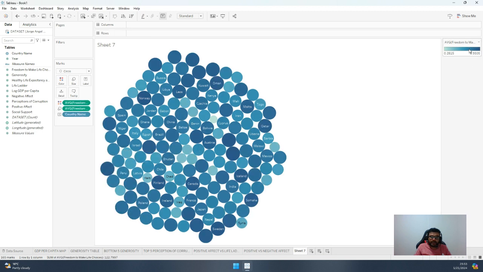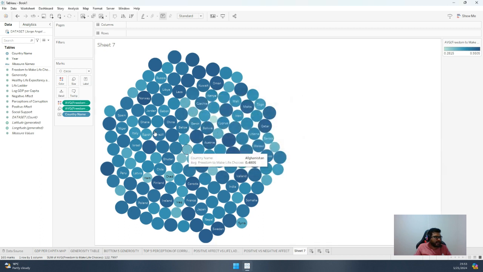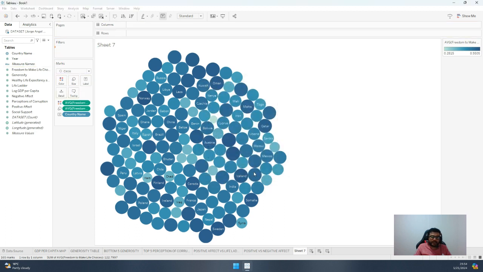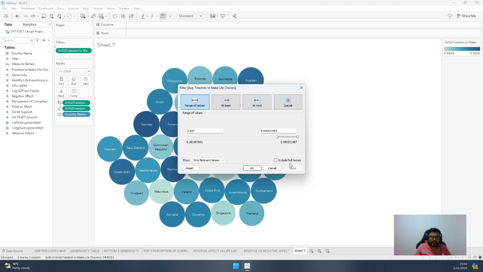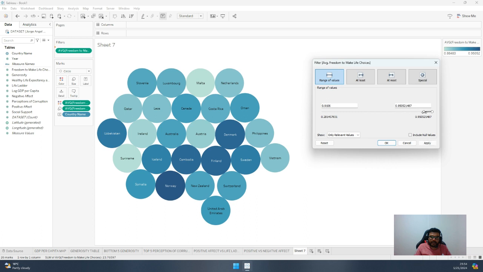Okay, let me use the colors. I like it. Let me use this blue. And finally, in order to do this, we can definitely use this one and average and next. And we're gonna show the countries that are doing it great. Let's see. We still have a lot of countries right there.